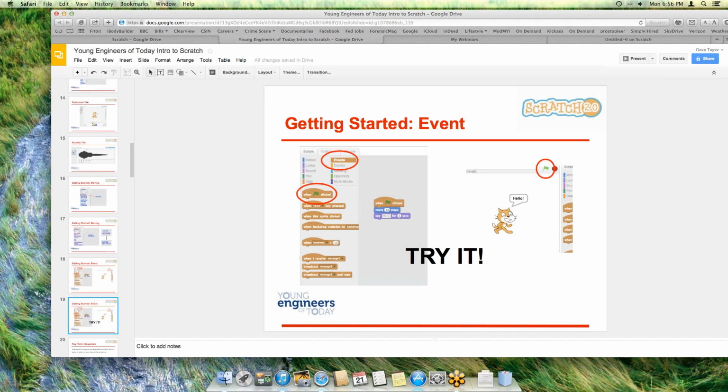All right, George has done it. Go ahead and call on George. See here. George, what happened with your sprite when you did this? Well, he moved a little bit to the right, and a little speech bubble came up, and he said, hello. Very cool. Very cool. All right. Nice job, George. Thank you.